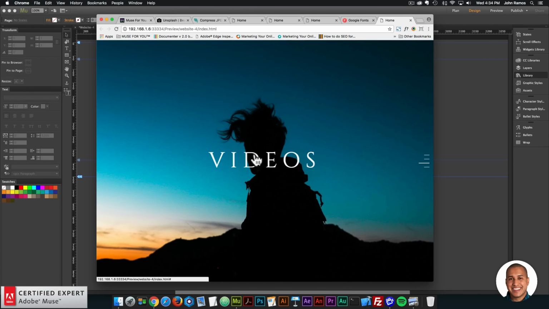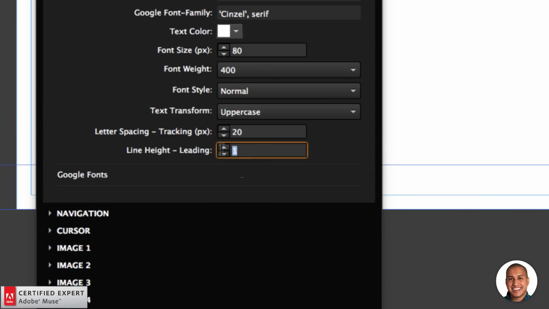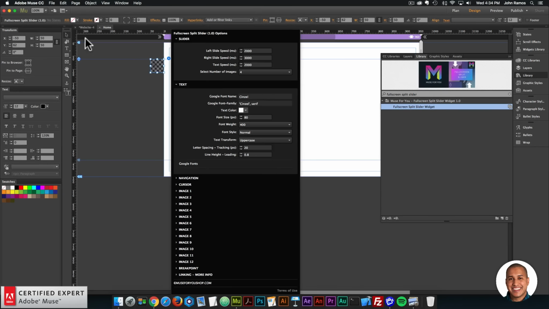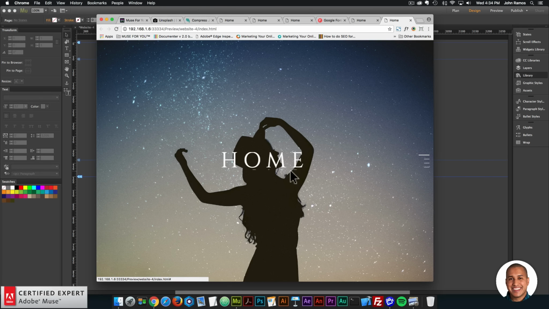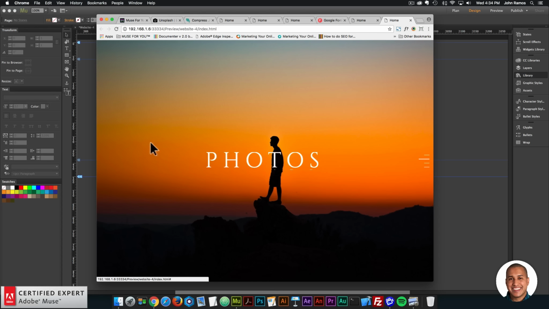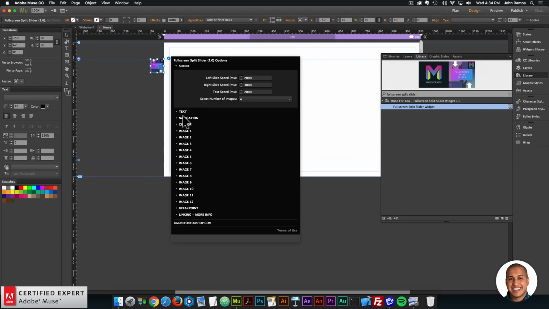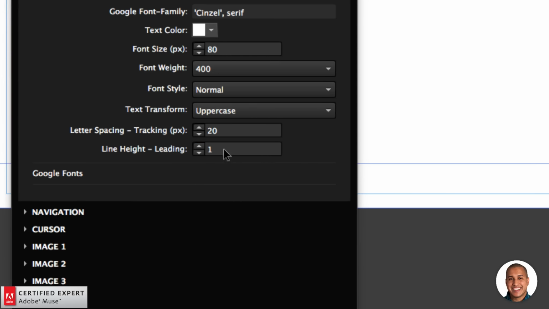Looks good. With the line height, you'll want to make sure some text works differently, but 1 is usually a good line height for all the text. If you have it less than 1, it might get cut off a bit. We can see the next word a little bit because the line height isn't fully 1 there, which matches the font size. So you can just leave it at 1 and it should work for pretty much all the fonts. All right, so we'll leave the line height at 1 and the tracking is 20, so there's 20 pixels in between the letters.